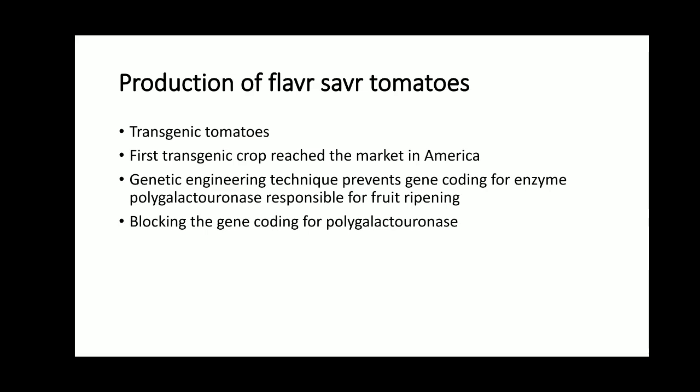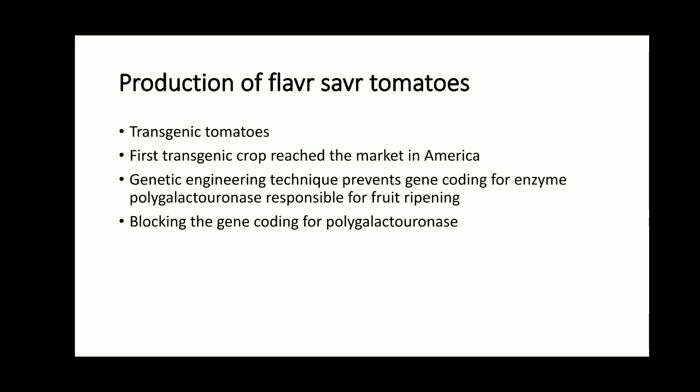Yes or no? Enzymes are proteins. All enzymes are proteins, but not all proteins are enzymes, because some proteins are hormones, some proteins are enzymes. Clear, students? So there won't be the formation of the protein and there won't be enzymatic action taking place. This is how the flavor saver tomatoes were developed, by blocking the native gene that codes for the enzyme polygalacturonase.